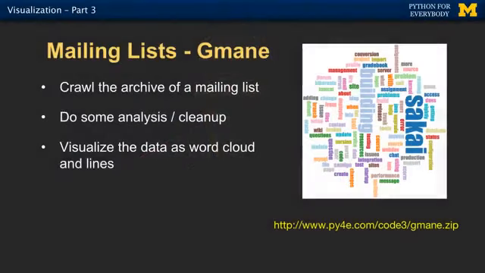We're going to do our last visualization, and it's interesting because we're coming full circle — we're back to email. Instead of a few thousand lines of email, we're going to do a gigabyte of email and spider a gigabyte. If you look at the readme on gmane.zip, it tells you how you can get a head start by doing the first 675 megabytes with one statement, then fill in the details. The idea is that we have an API that will give us a mailing list given a URL that we hit over and over again, changing a little number. We pull in this raw data, then we have an analysis cleanup phase, and then we visualize this data in a couple of different ways.